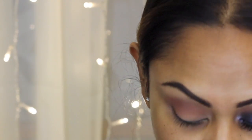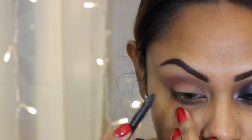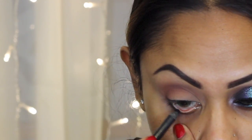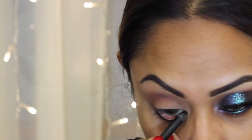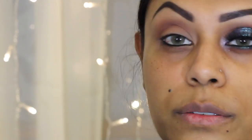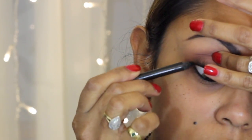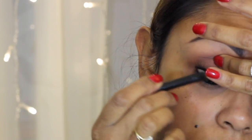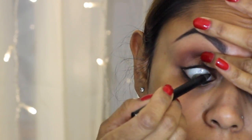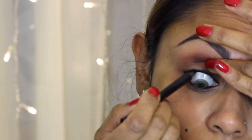So I'm just going to start off by putting kohl pencil into the waterline, and I'm going to also tightline with the same pencil. So this one is V-Line by MAC. It's just a really nice creamy pencil. It's really nice and jet black. And all I'm going to do now is jut the top eyelid out, and I'm just going to run the kohl pencil along the upper lash line.